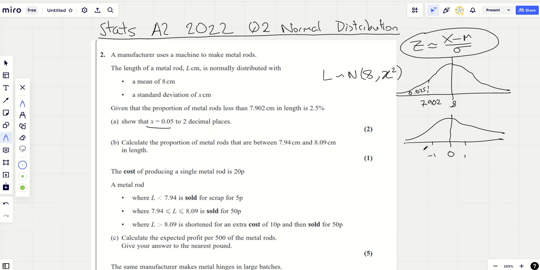You're trying to find the equivalent area on here, because everything's connected to this normal distribution by a linear code, by a translation and then a stretch. Every normal distribution is just a translation and a stretch away from the standard normal. So let's actually work this out. We'll write down first this as a probability statement: probability L is less than 7.902 is equal to 0.025.